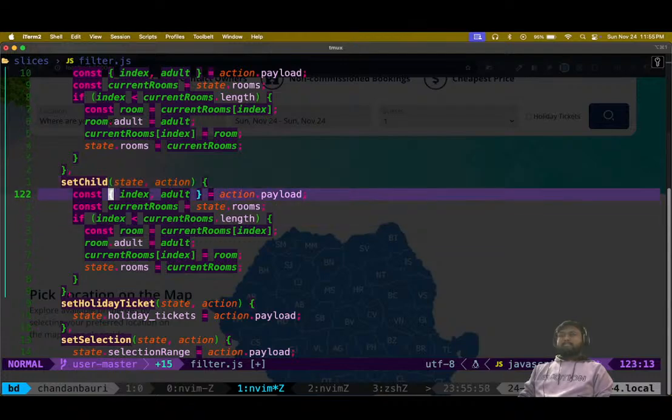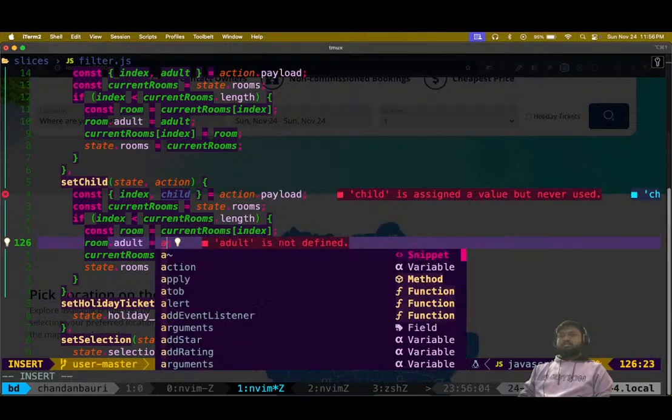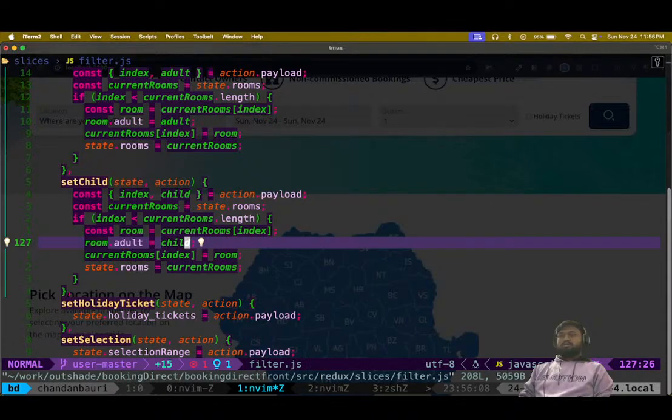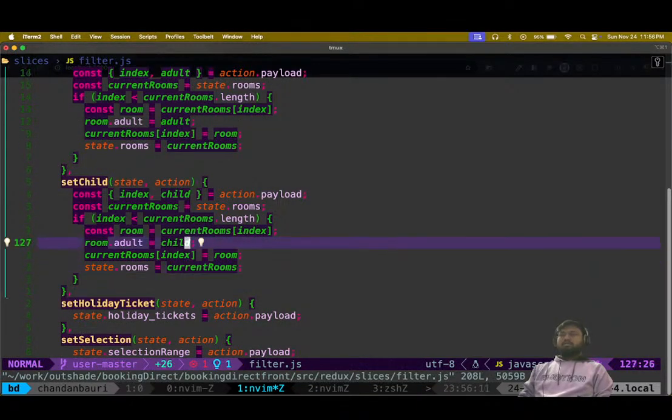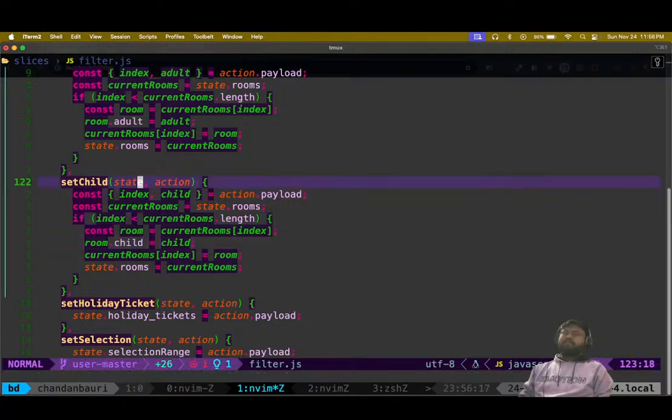And instead of this, we'll have child in this case. And I'll just replace child in this. The rest all remains the same. Here I'll change it to child again.